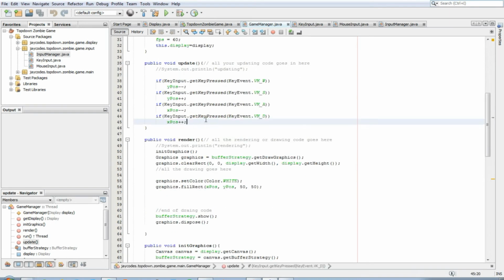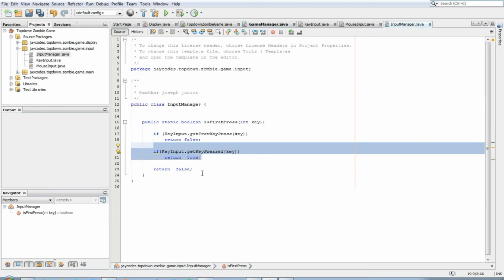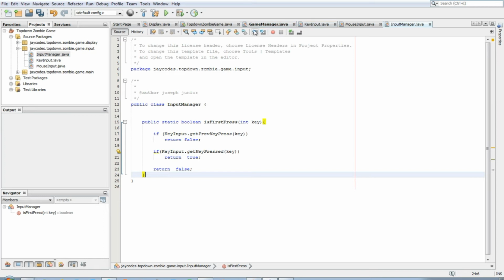So inside the game manager, I want to check for the G key. Is first press for the G key?